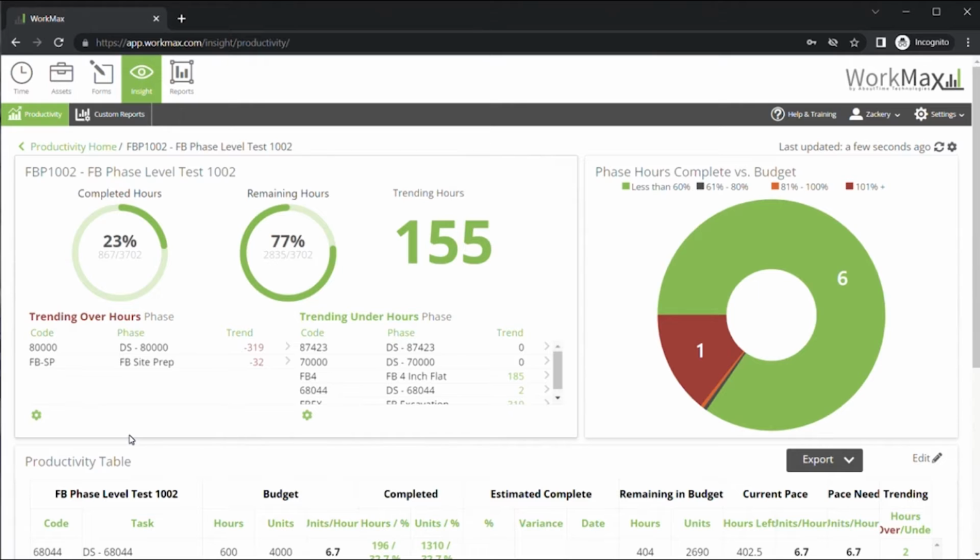How many hours we have completed versus remaining, where we're trending on the job. So it looks like we're trending in a positive or profitable direction overall. But as you see here, we have individual cost codes where we're not trending so good and possibly need to take corrective action or take note in our future bidding or estimating for that cost code.